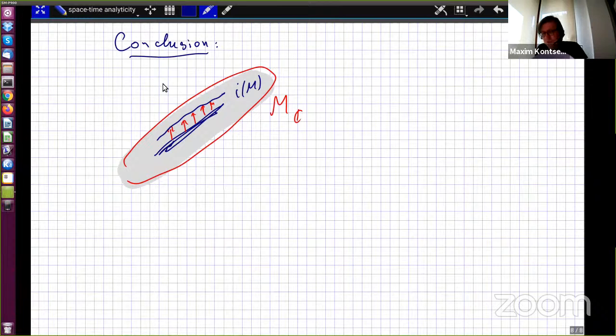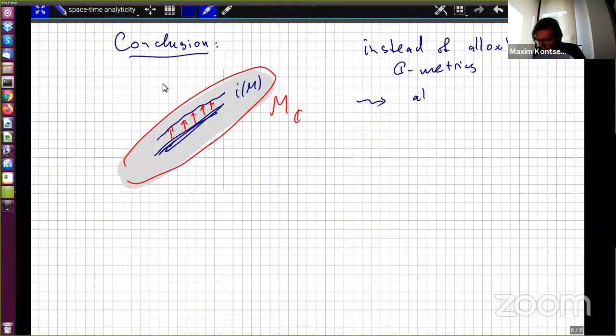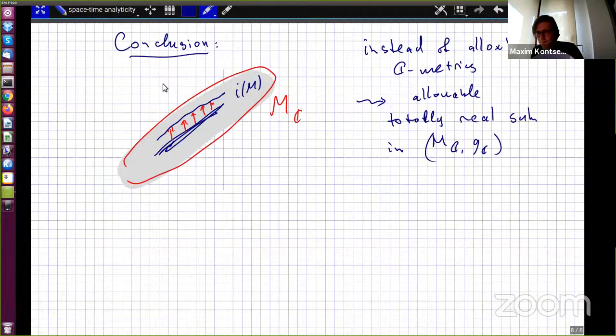So the partition function really depends only on this complexification, and the choice of real picture is discrete. It's a choice of isotopy of these allowable submanifolds. So this is a kind of dual picture: instead of allowable complex metrics, we consider, as an open condition, totally real submanifolds in M_C and G_C. And if you move it continuously, nothing will change. So the partition function will be the same, and the remaining holomorphicity will be holomorphicity on this G_C up to holomorphic diffeomorphisms. Yeah, so that's essentially the picture, and maybe right now I'm ready for some questions, if there are questions.